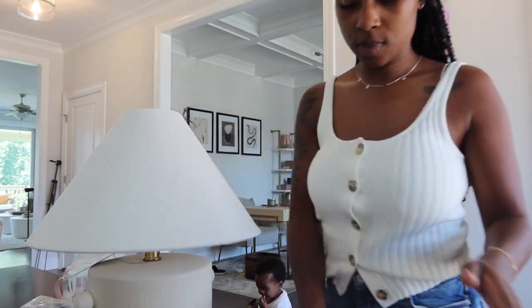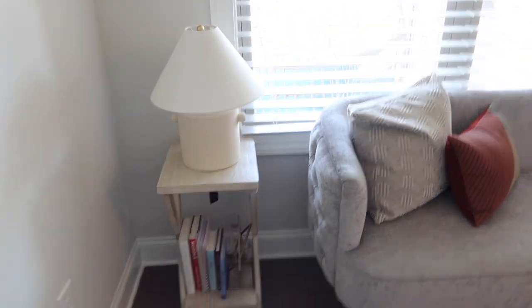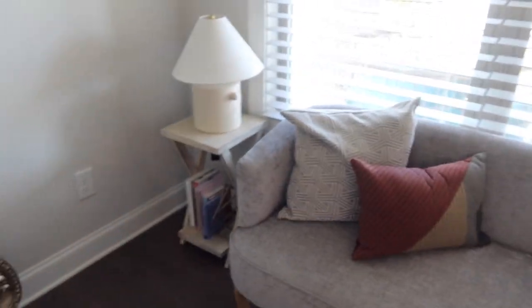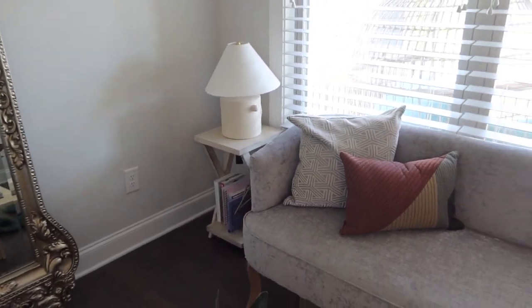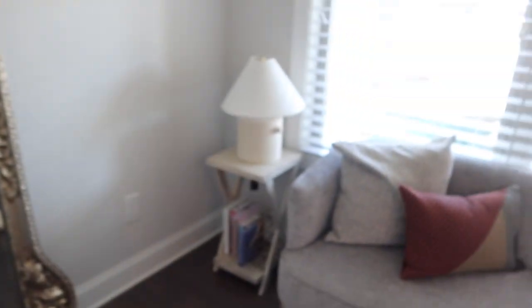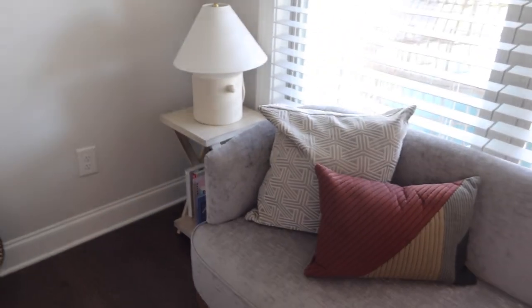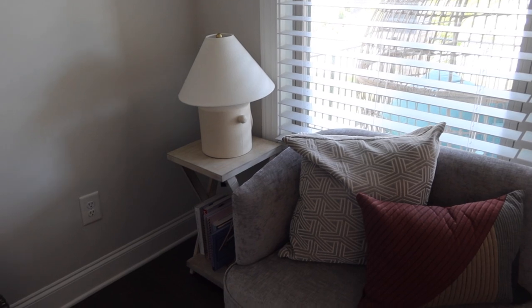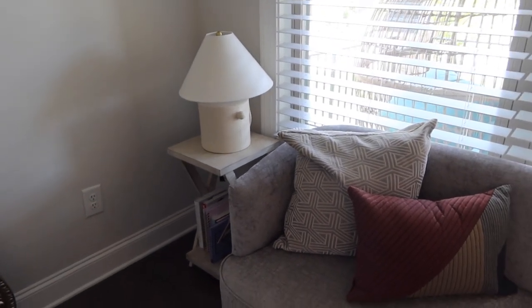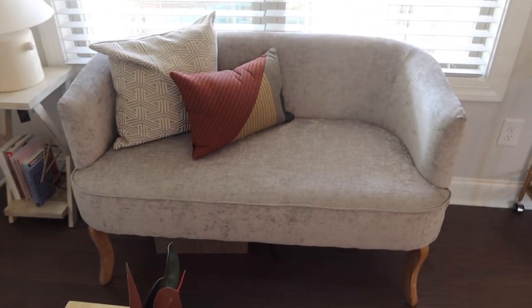I'll put this lamp in between - a little seat situation. I think that's what we're gonna do. She's gonna find a home even if I had to sit her on my desk. Suze has a temporary home until she goes upstairs. I don't like this right here for permanent but it'll do for now - it's cream, it lightens this up. I have the cream table, I have the cream desk. She's cute right there. I don't want this chair in here anymore - did I tell y'all that?